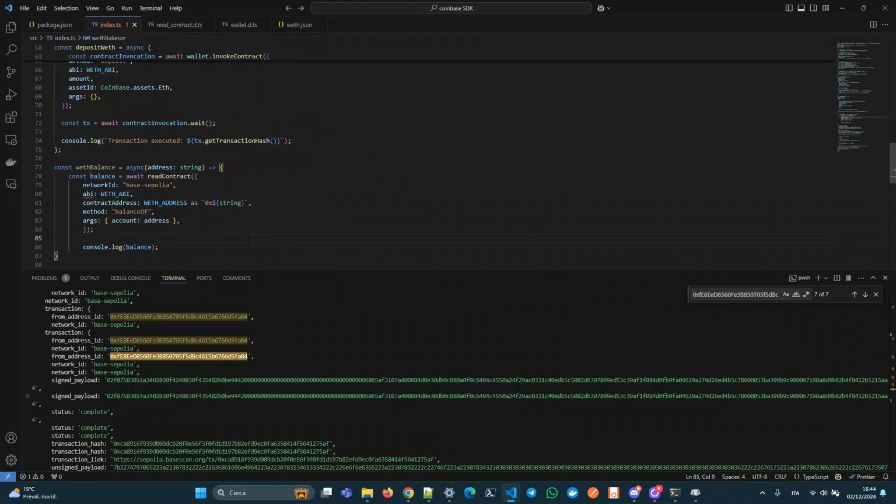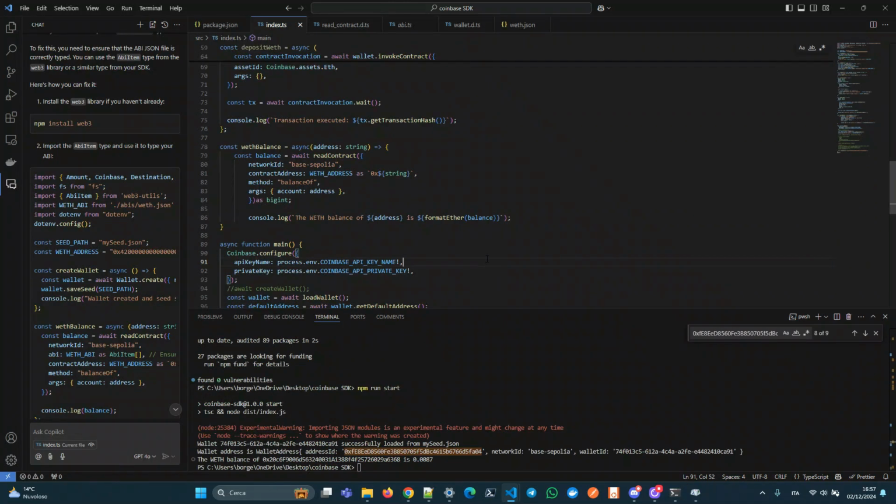Okay, let's see what's wrong here. Okay, there was no need to pass the ABI, with which I still had problems. I need to understand how it is possible to pass the ABI, but nonetheless here we are passing the network ID, the contract address, which is the wet address, the method which is balance of, and the argument, so the address for which we want to get the balance in wet.